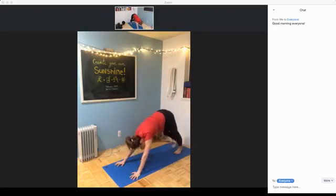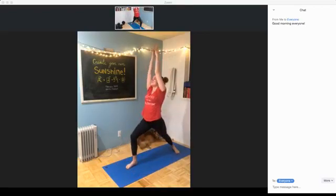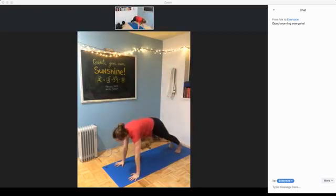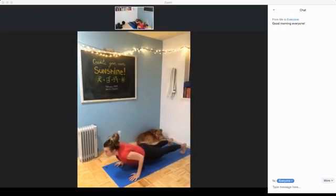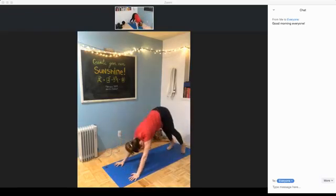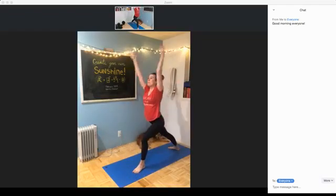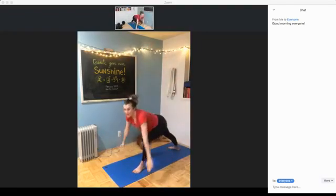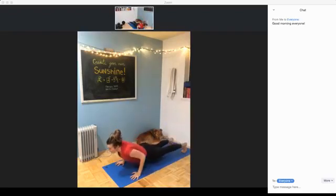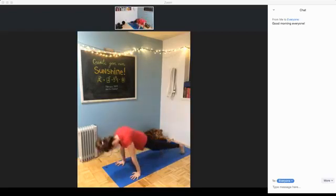Step the right foot forward, warrior 1. Hands down, step back. Chaturanga. Up dog. Downward dog, exhale, left foot forward, lunge. Warrior 1 as you rise up. Hands to the floor, exhale, step back. Low plank. Up dog. Exhale, downward facing dog.